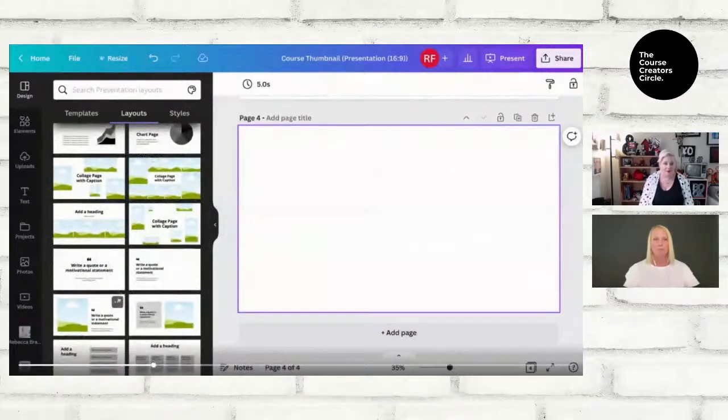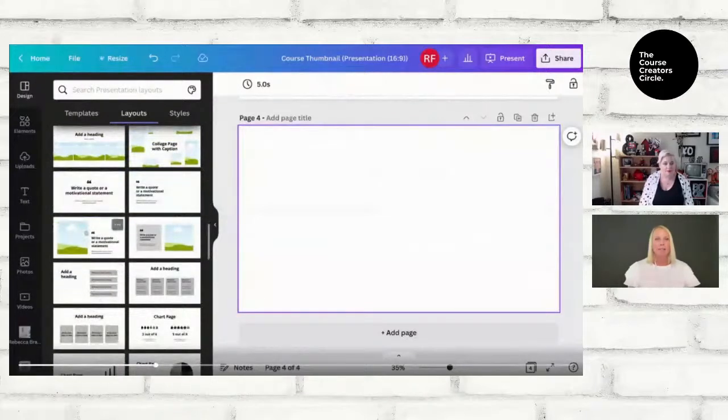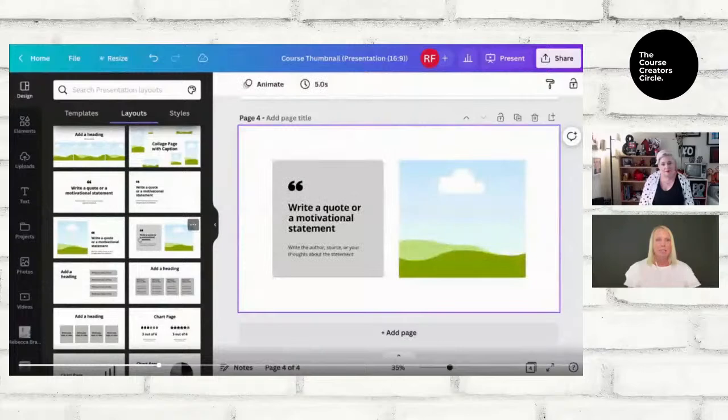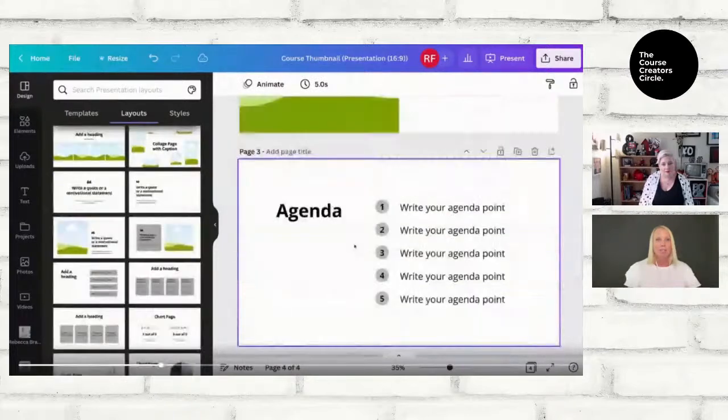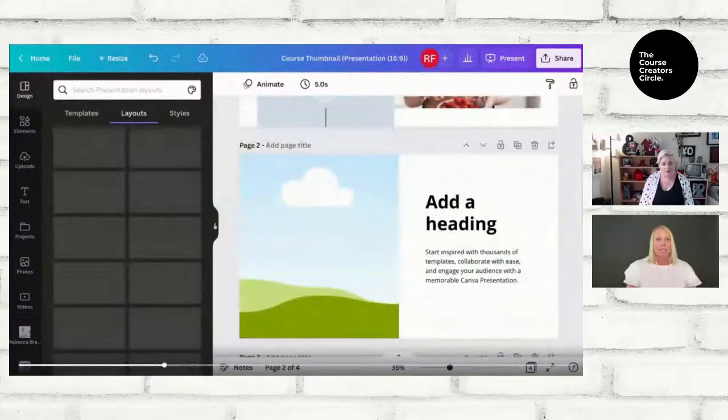It doesn't have to be exactly perfect, but if it's giving me a foundation to start with, then that's really good. Okay, so now that I've got the cover and some pages added in, I'm going to go in and add one of my photos. And that looks pretty good.